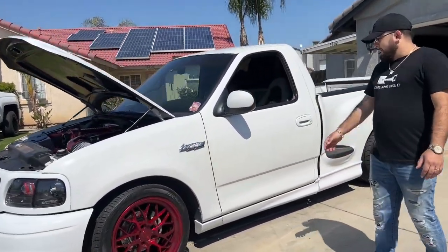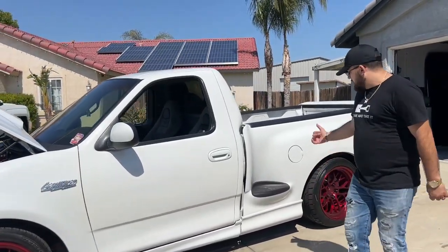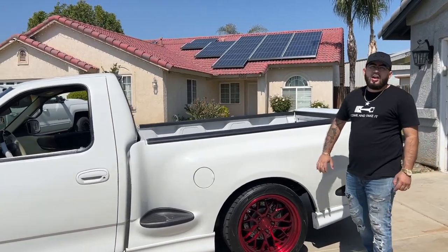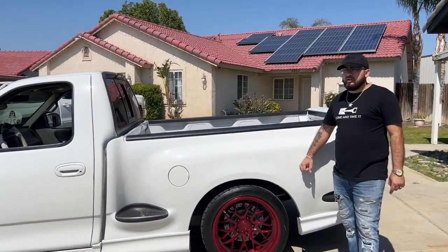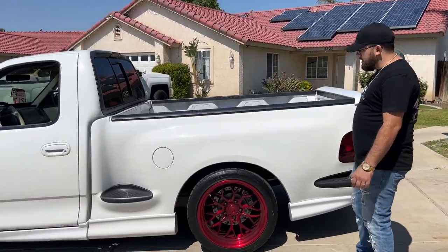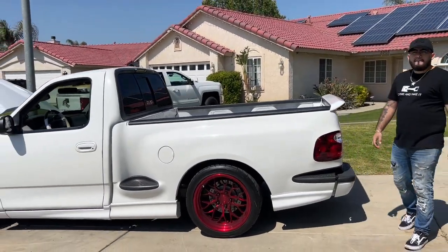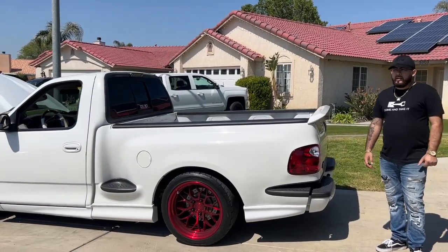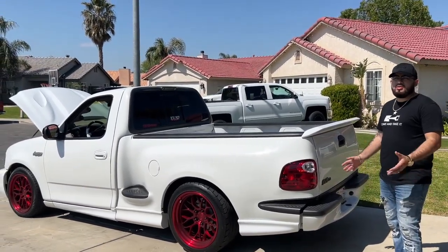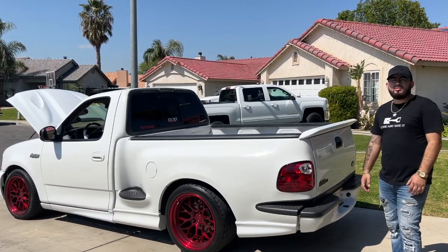So what about the suspension in the rear? You were saying? The rear is only lowered on drop shackles and hangers. Yeah. And sitting on QA1s, double adjustable shocks. Okay. So it rides pretty good? It rides pretty good. Yeah. Does that help with the performance side of things? Help it kind of stick down and whatnot? It does, but I still plan on doing a shock relocation and maybe doing something with the rear end still. Yeah. Still haven't done anything.